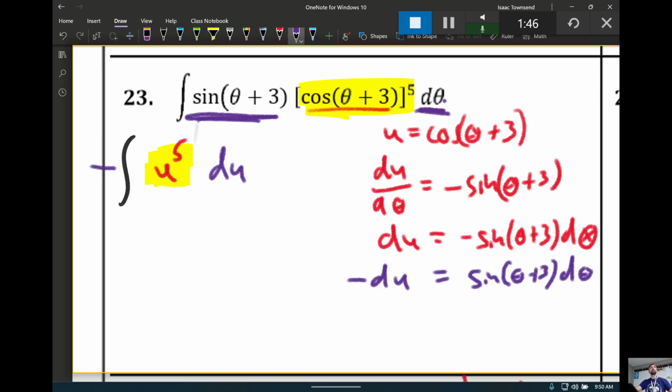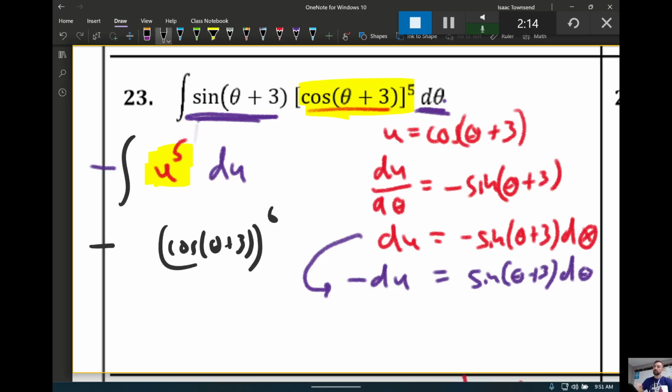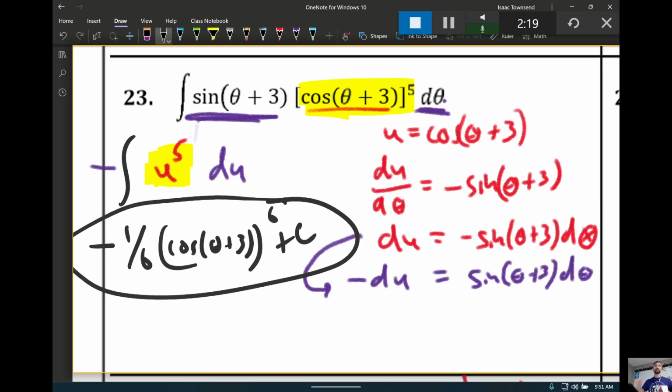And again, as much as you may not like u substitution, it's this step right here, taking what you have versus what you want, that is undoing the chain rule for you, and you're not having to juggle that in your head. Okay, so now I'm just going to raise the power by 1. I'll plug this back in for you and divide by the new power. Since this is an indefinite integral, we need to add a plus c since we didn't have limits.